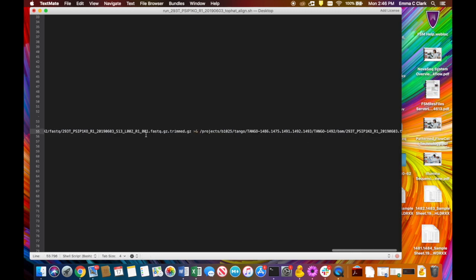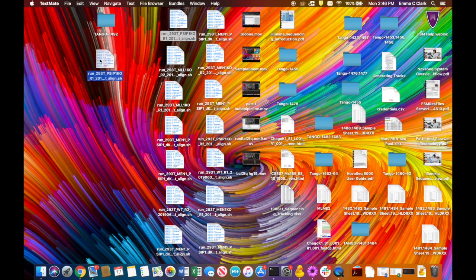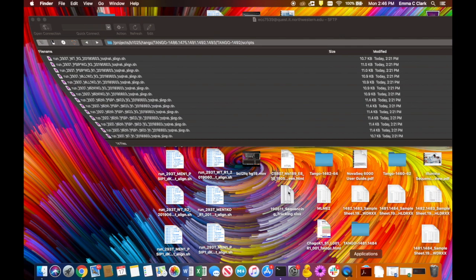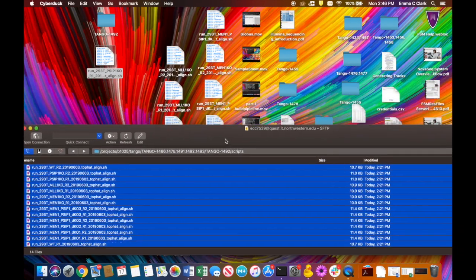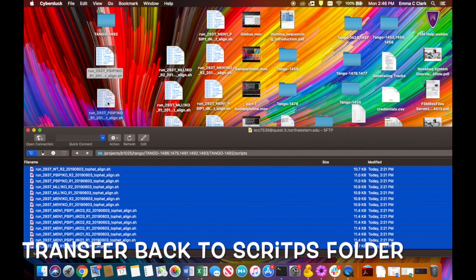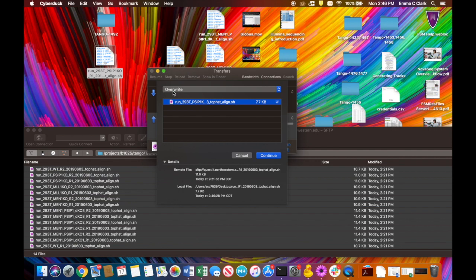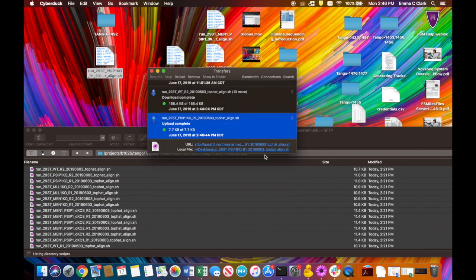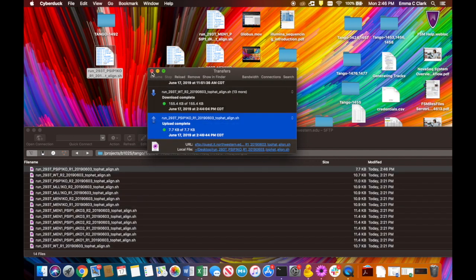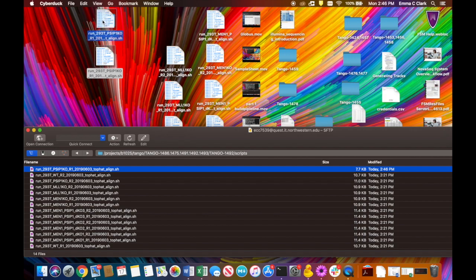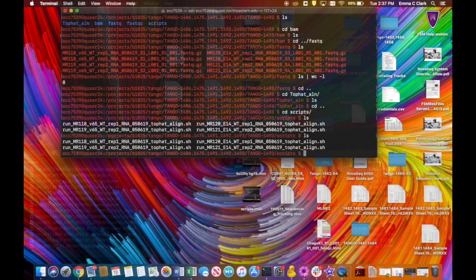Now we only have lane 1 and lane 2, which is good because those are the FASTQs that were generated. I'll save it, and then I'll move it back into Cyberduck, and I'm actually going to override the actual file that was already in there. Okay, so it's transfer. I'm going to overwrite. Let's continue, and then I'm going to put that file into my folder so I know I already did it.